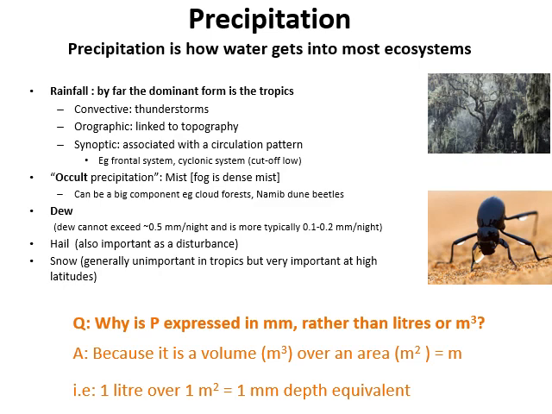Finally, dew is also a form of precipitation. The rains have stopped in Johannesburg for a few weeks, but still every morning there's dew on the grass. But dew is never a very large proportion of the precipitation. Finally, hail and snow are solid forms of precipitation. Snow is generally pretty unimportant in the tropics, but it can be the main form that water gets into a system when you're in the temperate regions.